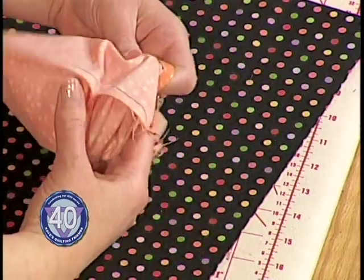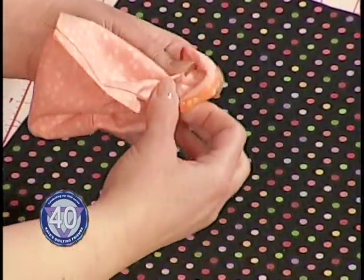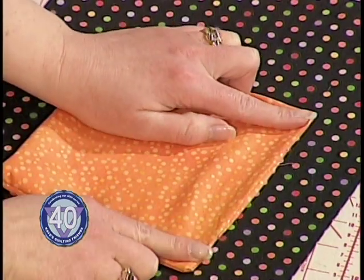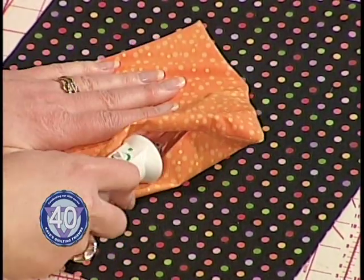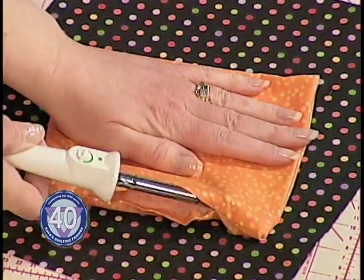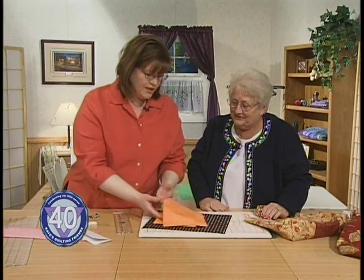To turn it right sides out, just reach in, put your finger at the corner and turn. Do that for all four corners. You can take some time and do this really nicely — it works on any size project and with all fabrics. Straighten it out, and here's our opening. Now we have some buckle here on the sides. If you have that small iron, you can just go right in and press along the seam and push it out from the inside and iron it at the same time. Just work your way around the block, doing each edge, and take your time. When you're done, give it a nice little adjustment. Don't be afraid to use steam. That's how we turn a patch pocket — easy as can be.